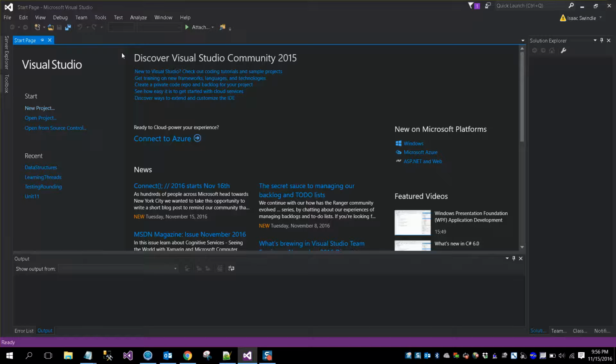But I actually like the start page because I work in several directories on several different products where I'm currently employed. And this recent stack right here of links will actually open the solutions and the projects that you've been working on recently. So it's actually a little tip that's very useful for me on a daily basis with my workflow. So if you've gotten here, you're ready to go. We can hit the ground running.